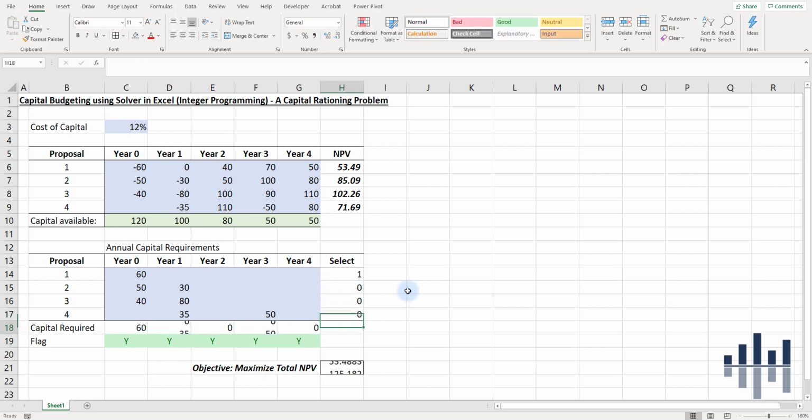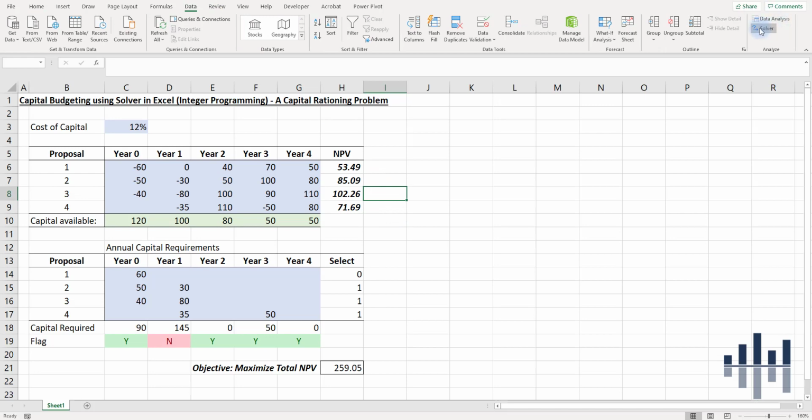Now, if I were to just do project one, it meets the capital requirement, but is this really the maximum? Can we do better than that? Can I do two projects? Yes, I can do that, and the NPV is higher. Can I do 1, 2, 3? The answer is no, you can't. Can I probably do everything? As we mentioned earlier, we can't do that. Maybe I will take away proposal one, and we still can't meet the requirement. So this becomes a situation where we can use Solver to find the optimal solution, to find out which projects we should accept and which projects we should reject.